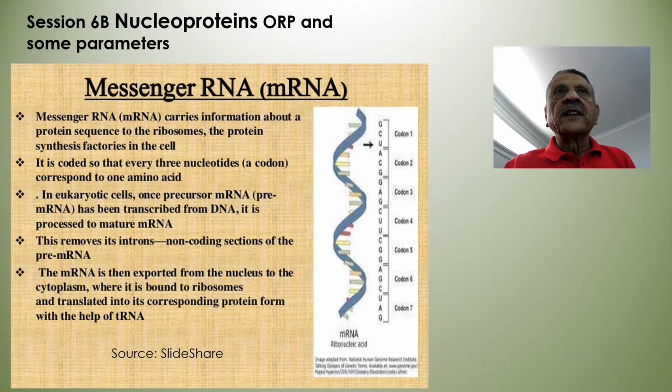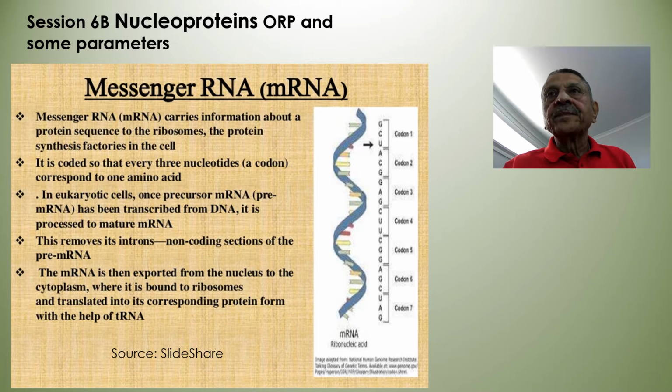What the body does is, it makes a copy of the protein chain in a messenger RNA, using the nucleotides, which are formed from precursors. That is, the amino acids are combined in a particular order and form nucleotides, and three of them join up together to form a codon. The mRNA is then exported from the nucleus to the cytoplasm, where it is bound to ribosomes, and then together they make up the template for the copying of the protein, whatever protein that the body wants to make.